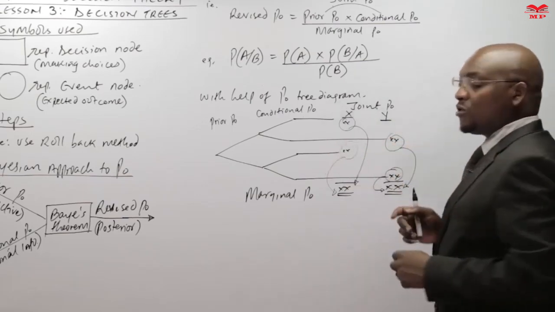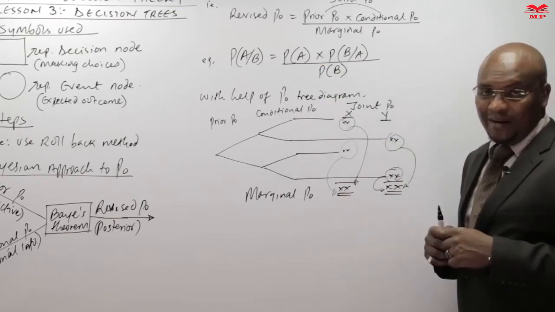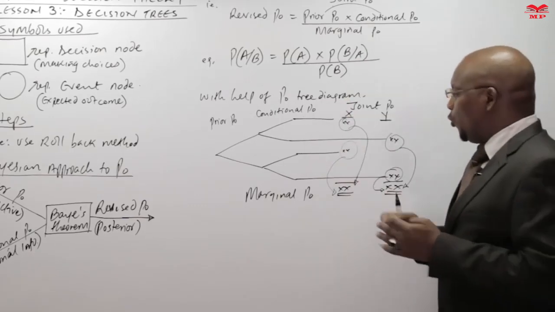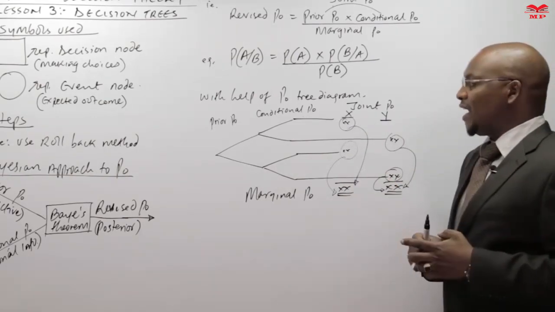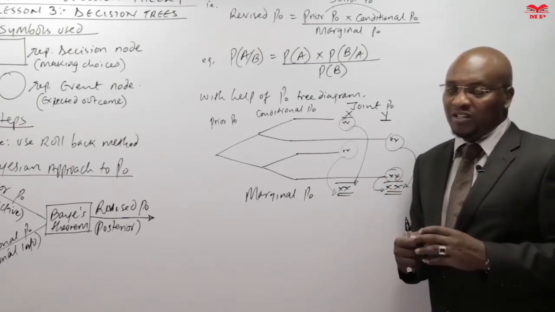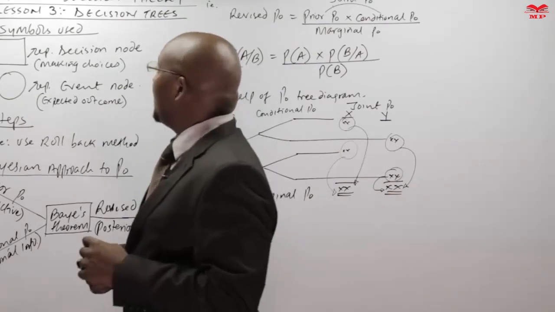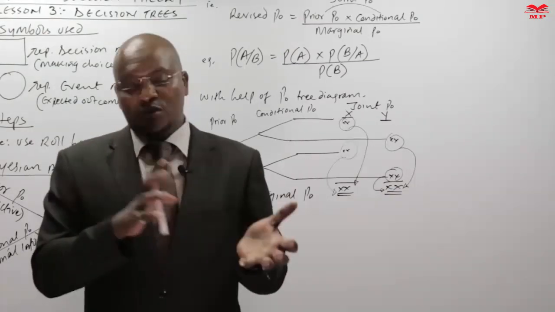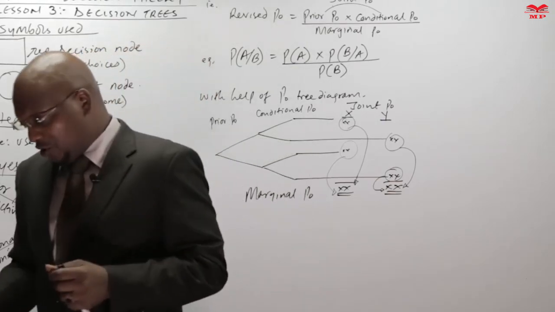So the probability tree diagram assists us so much not to actually cram this formula, and where we have some less understanding concerning this formula, we can use this tree diagram and we are able to understand the whole concept. That is why the tree diagram is important. So we'll be using this tree diagram and be able to answer our question. That's all. So this is the introductory part concerning decision theory, decision tree, so that now you're able to draw or have a question. We draw the diagram and we make our conclusion. So, illustration.